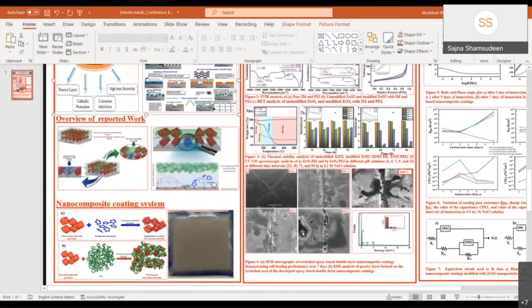But with the passage of time, the width of the scratch decreased due to the formation of a passive layer on the steel in the scratch area. When the scratch was made, the localized pH changed, and the polymer, which was the self-healing agent, started to oxidize when it interacted with oxygen, and it formed the passive layer on the scratch area. The EDS analysis of the scratch area was also done, which confirms the presence of the main components of the self-healing agent and the corrosion inhibitor.